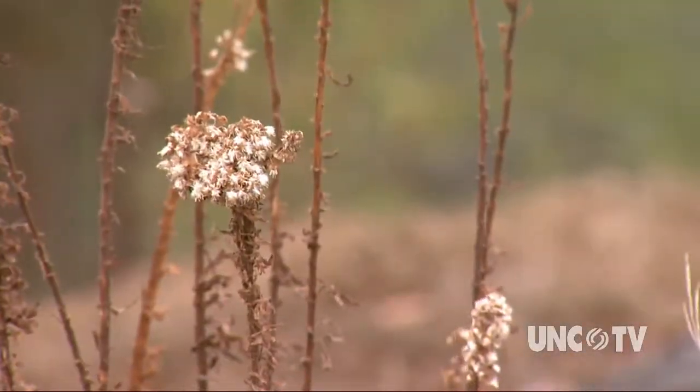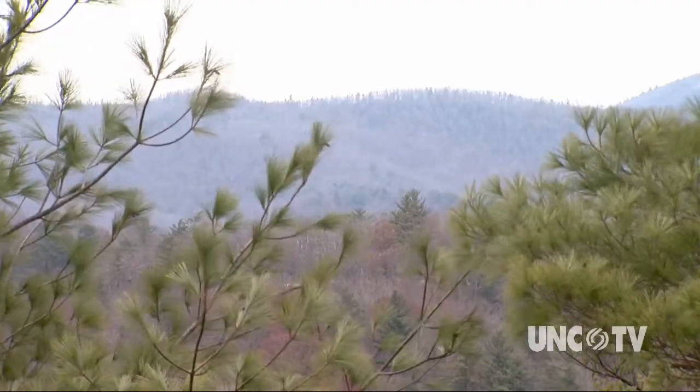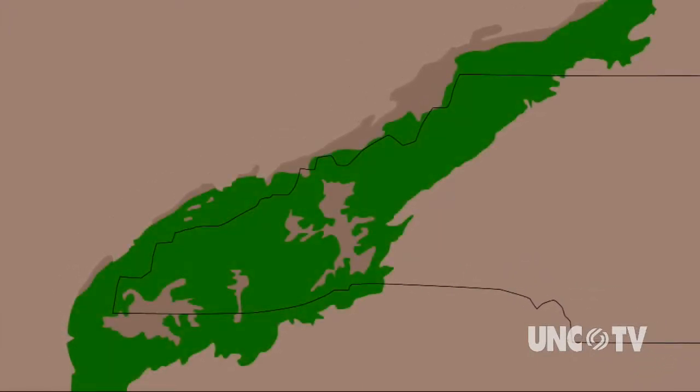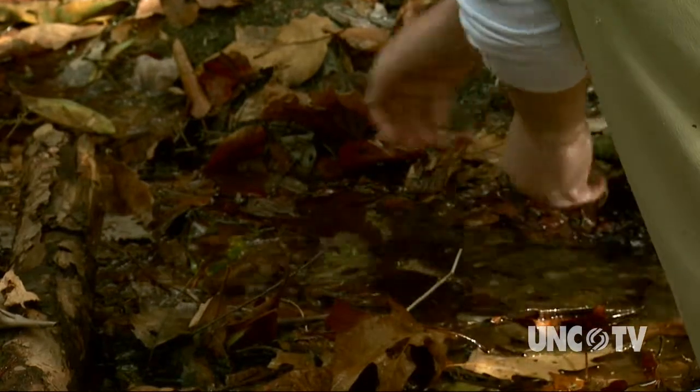This is both a biodiversity hotspot for the number of species — salamanders being one of the more well-known groups — as well as the density of species. This forest is loaded with vegetation. This is a temperate rainforest. As part of the Southern Appalachians, the Kelsey Trail Preserve protects some of the oldest mountains and mountain habitats in the world. The region is a mix of mountains, sedimentary ridges, limestone valleys and coves, and broad basins — the perfect mix of habitats for salamanders to survive and thrive.